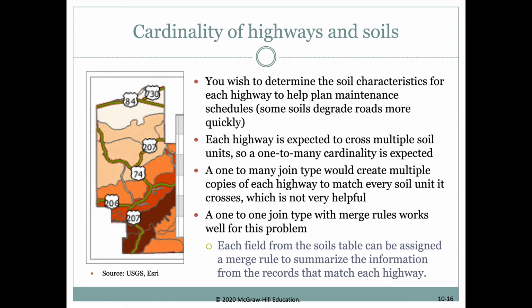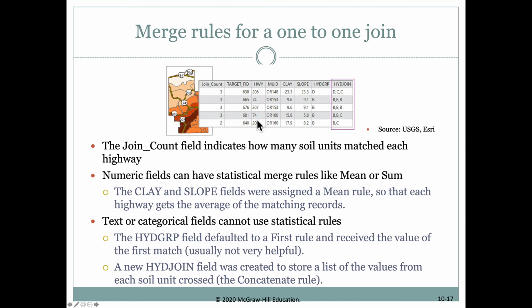The other way that we could do that is we can use a merge rule, in which case we say, for the entire length of 74, we're going to account for the fact that it passes over this soil for part of it, this other soil for another part, and this third type of soil for another part. And somehow we're going to summarize that all in one row of the attribute table. So how would we do that? Well, here's 74 again. We can see that we have 3 different sections here.